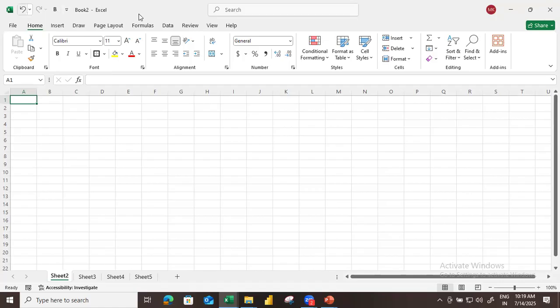Now, what are these certain items in the title bar? This gives you the title. This is your quick access toolbar. By listening to the words quick access toolbar, what do you understand? Quick means easy, fast. Access means to access something. Now, quick access means to access or use something easily. Toolbar means you have some tools in that. So this is the quick access toolbar.